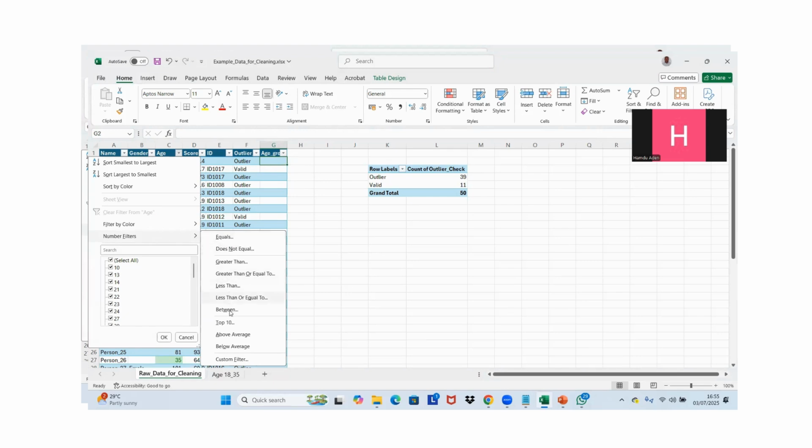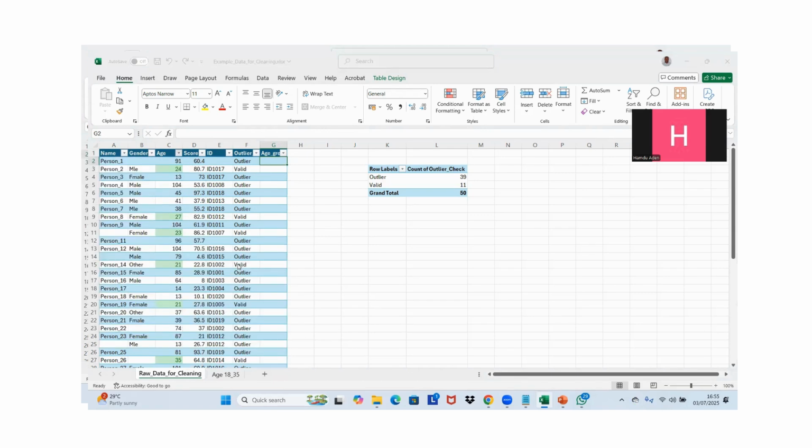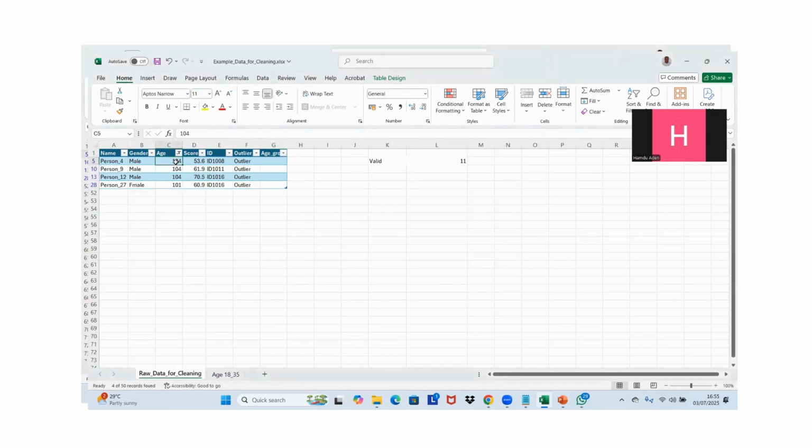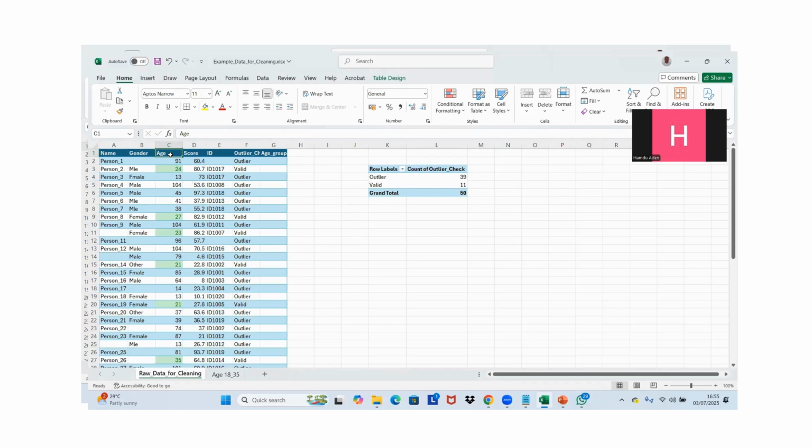So I'm trying to see people greater than 99, anyone who is greater than 99, because I'm interested to see who is in my data that is above 100. This is how to use filters to identify. It's the same process that we're doing, but now using filters.